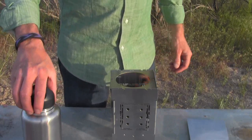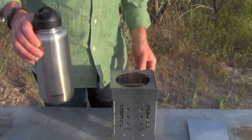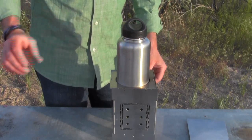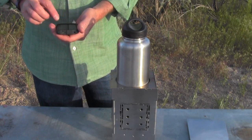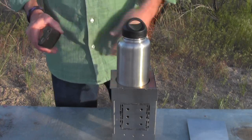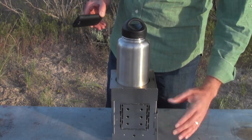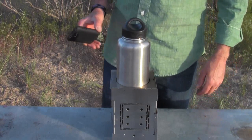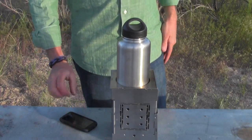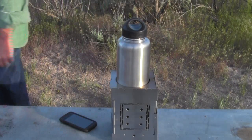Okay, I may have overfilled my Trangia. I don't think it's come to a full bloom, but I'm going to go ahead and start this anyway. So we'll just see how it goes. This may not be a perfect test, but... And I'm going to go ahead and put this ash pan up against the side here. There's pretty good breeze coming from this direction, so I'm going to block as much of that as I can. So we'll see how this does. I'll check back with you when we're a little bit closer.